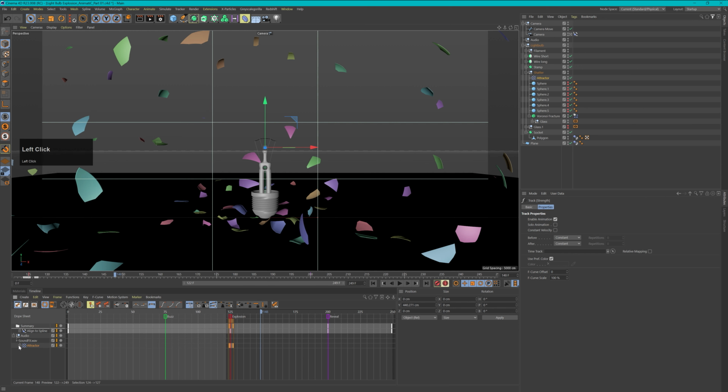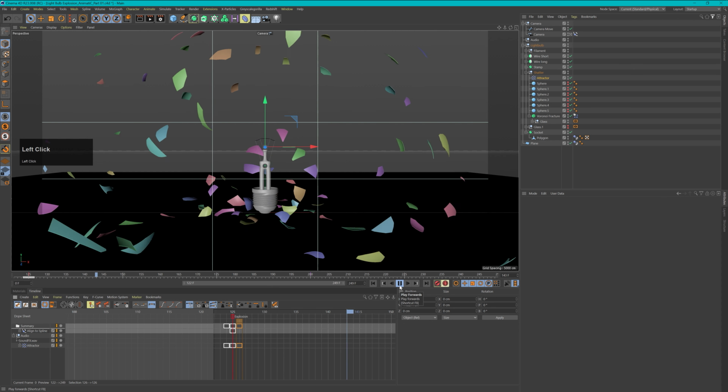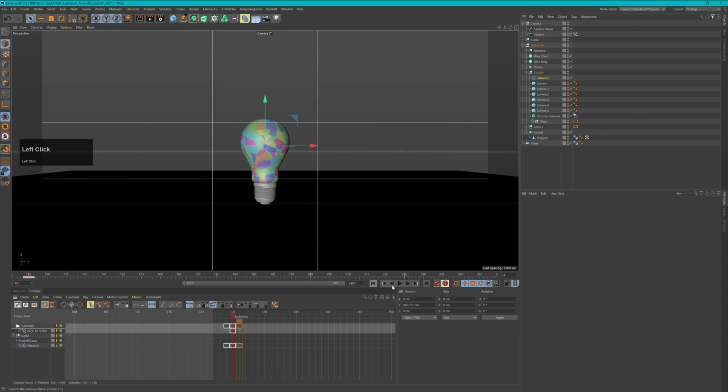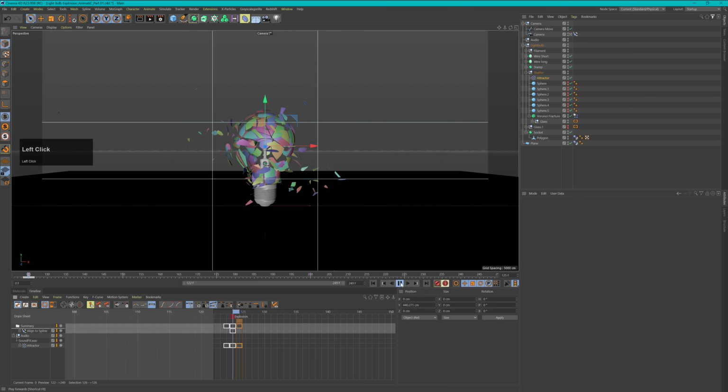So let's go into our attractor right here, into the keyframes. Let's zoom in a little bit. And let's try to maybe shift the keyframe where I turn it off a bit forward. So we will just shift it back here so that the impulse is really only 1 frame long. And let's see what this does. This is looking actually a little bit better. I like this. It's not too bad.